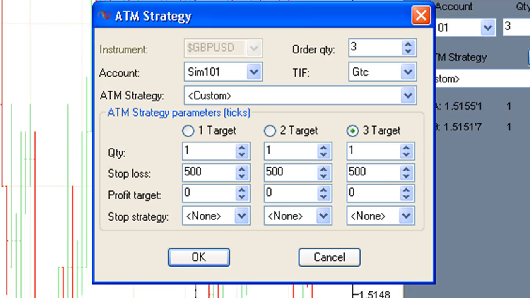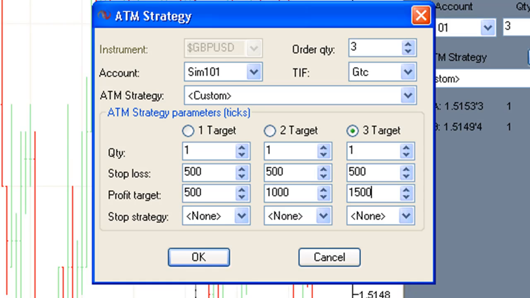The profit targets, if we work off, just for example, we'll go for the swing strategy, swing portion on the pound dollar. Now for me, that's 50 points each of my targets. So the first target will be hit once 50 points has been reached. The second target will be another 50, so that would be 100 points. And my third target, final target, would be 150 points. That's the final portion of the swing trade.